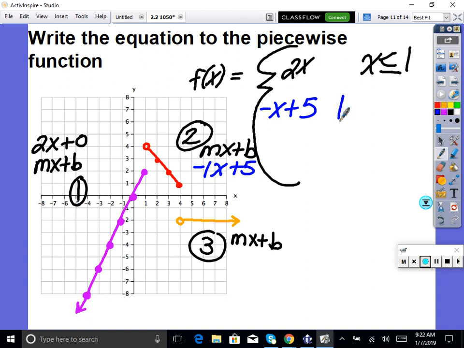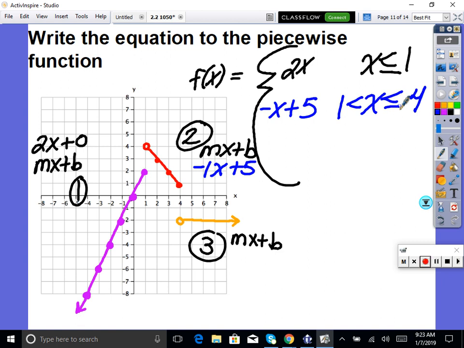So watch what I do. I put a 1, I put a 4. Does everybody see? Now it's x values between those. And the sign is going to be the same for this. So it's x values greater than 1, not including 1, but less than 4. Isn't it also including 4?